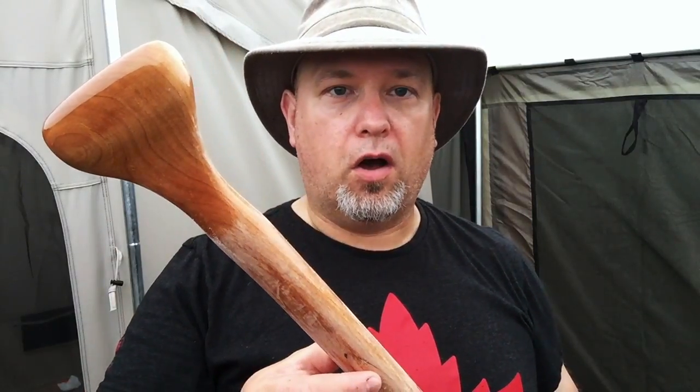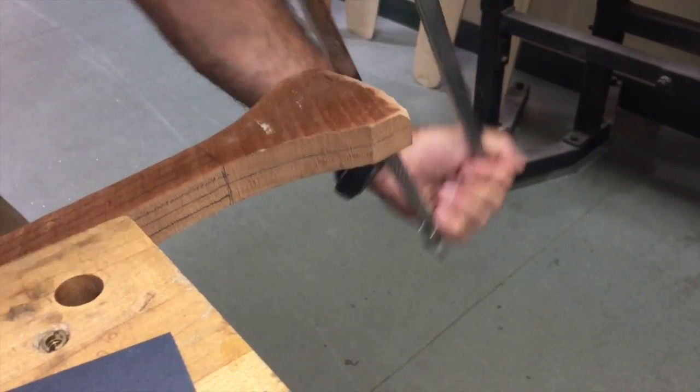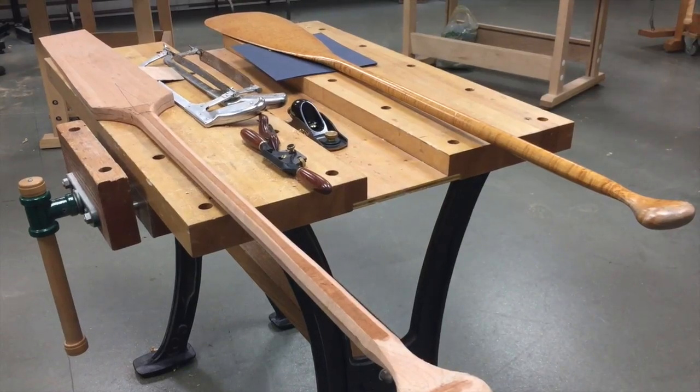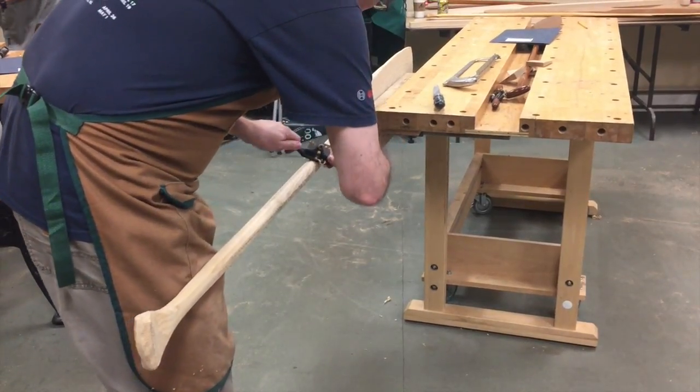Once you chose your blank and fit it to your height, basically all you had to do was draw guidelines on the shaft and a couple of areas where it was flaring out. From there it was simple — you just start using the various wood tools and shaving it down. For the grip, they had finished paddles with different styles, so you found the template that fit good in your hand, traced it, and started carving again.